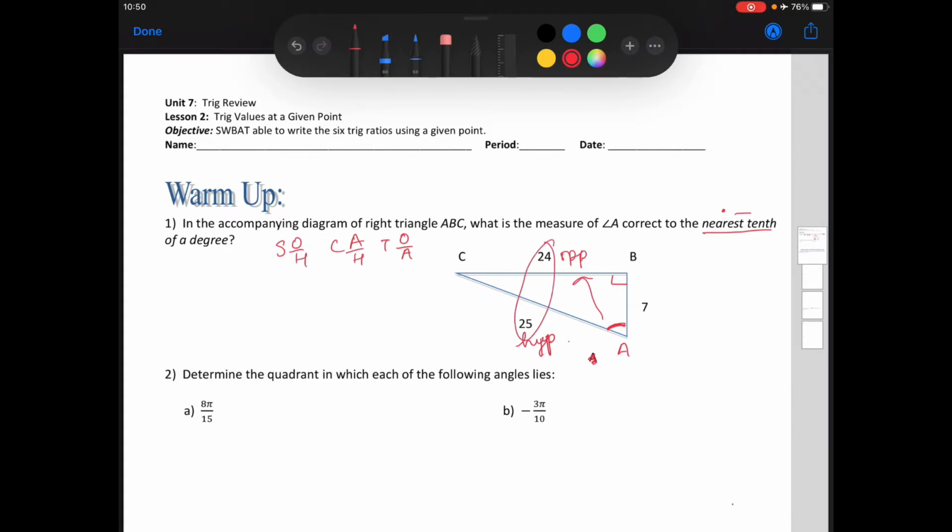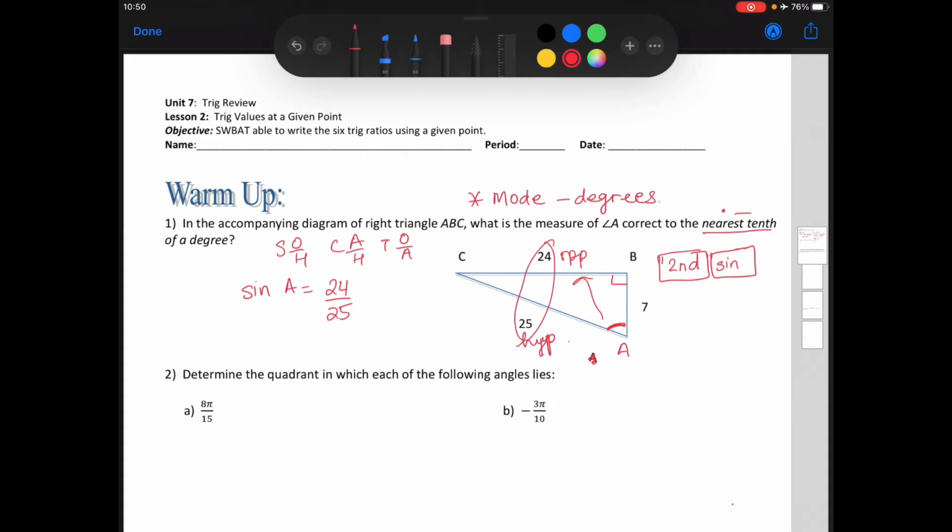So what's opposite over hypotenuse? That is my sine ratio. So sine of A, I don't know the angle right now, is equal to opposite over hypotenuse, so 24 over 25. Now how do I solve for A? On your calculator there's a function. I'm just going to write it here: second, that's one key, I'm going to make it in a box, second sine. Make sure your mode is in degrees, so I'm putting an asterisk here: mode is in degrees.